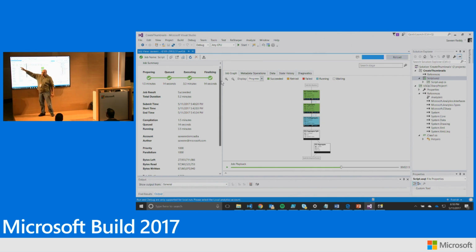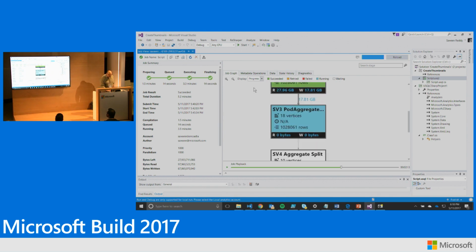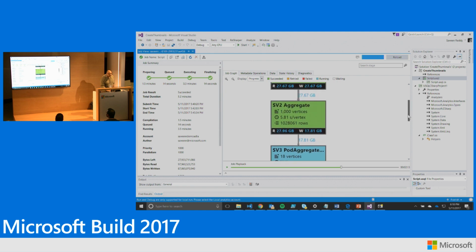It still ran in 3.3 minutes. Notice it's slightly longer. Okay, we'll think about why that's the case. You can sort of see here, I will zoom in for you. This work was actually distributed in this stage to 1,000 vertices. So all the vertices are actually being used.